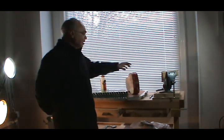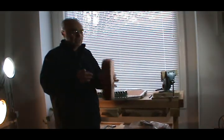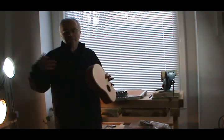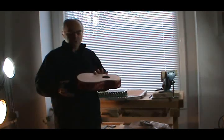And today I'd like to talk about purfling and banding around the ukulele. But this applies to a lot of other facets of woodworking as well, like making other instruments like guitars, furniture, and so on.